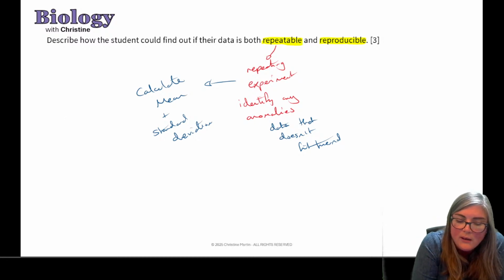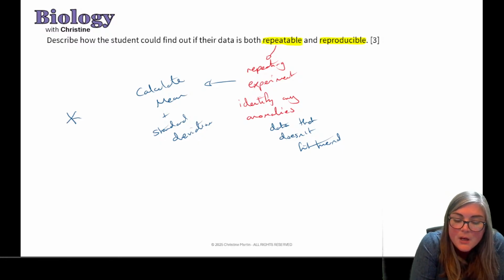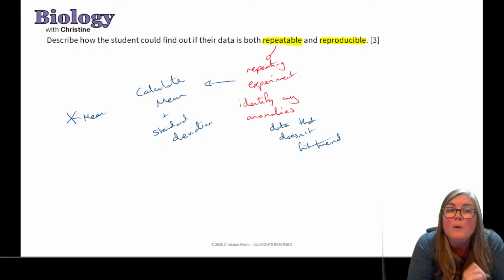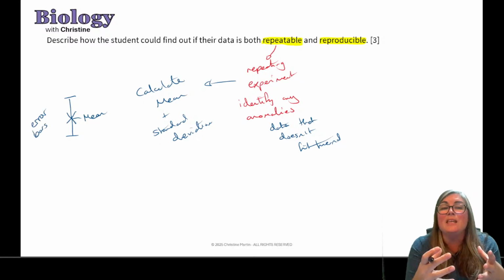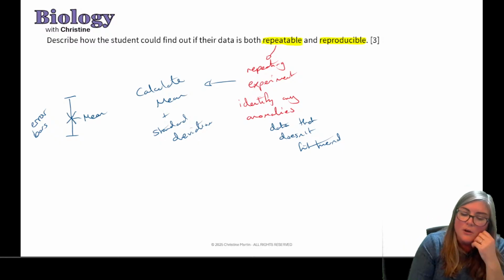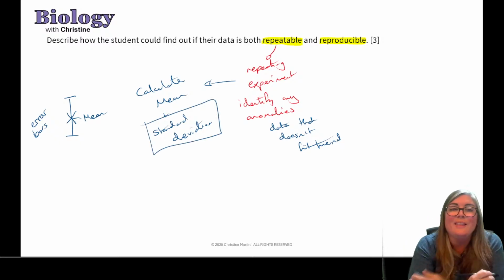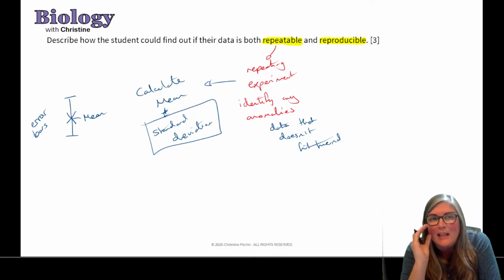But when you do a graph and you mark the mean with, let's say, a cross, a diamond, it can be anything. But this is the mean. What we would normally do is add in error bars. So error bars allow us to see the variability in our data. So those error bars, you will learn about the fact that that is showing what's known as the standard deviation. But that's if you go on to study biology at A level.